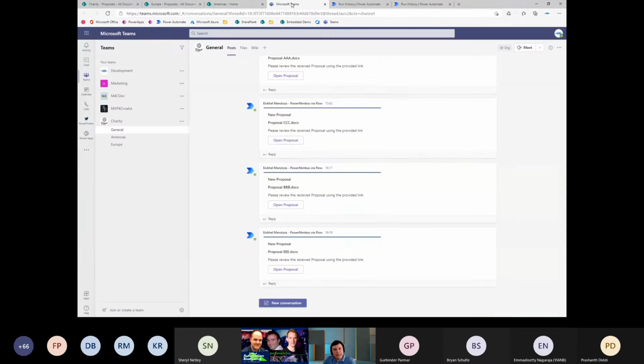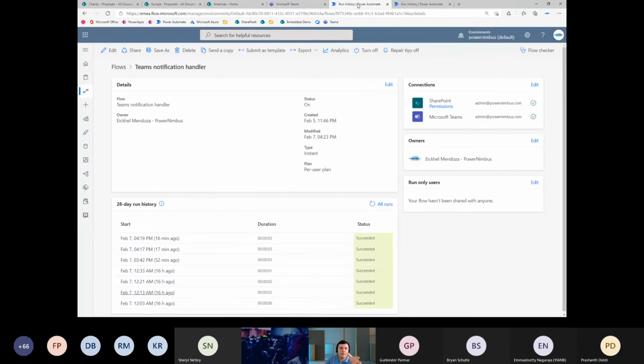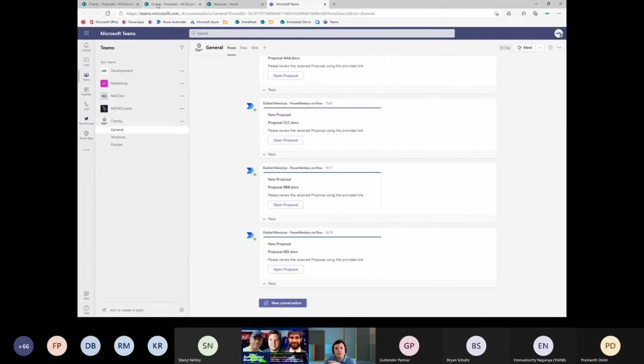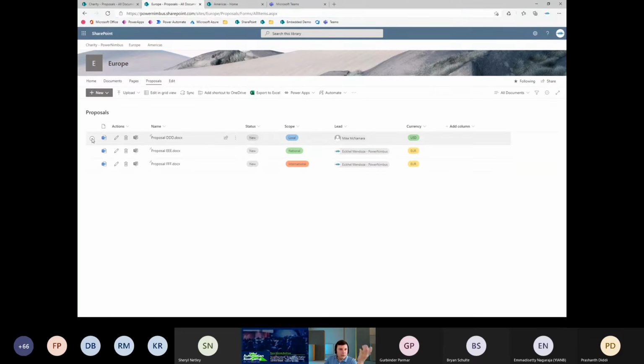Now that we know how our cloud flow is working, I'm going to show you how it's tied in SharePoint, because if you can see here in Europe, if I click a document or select a document, we don't see the flow. It's not really connected to this document library. It's just connected to all document libraries that are using what I'm going to show you here. We're going to do it, you're going to do it with me.